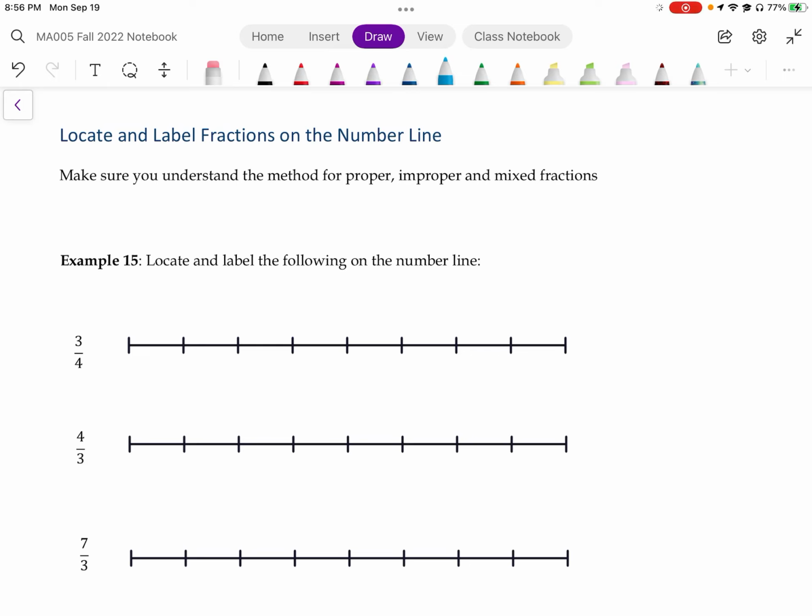All right, so we want to label 3/4 on the number line. Okay, so these number lines are blank, and the point of that is for you to figure out how to label it yourself. So if I want 3/4, then I've got enough space here. I can call this 1/4, 2/4, 3/4, and this is 4/4, so that's just 1, right? So where's 3/4 on this? That would be right here.